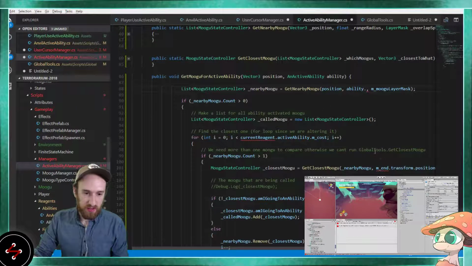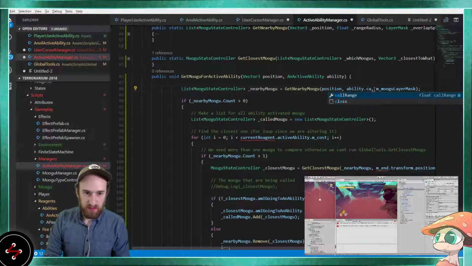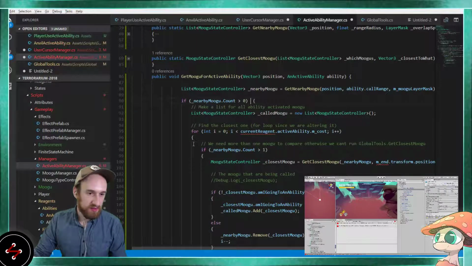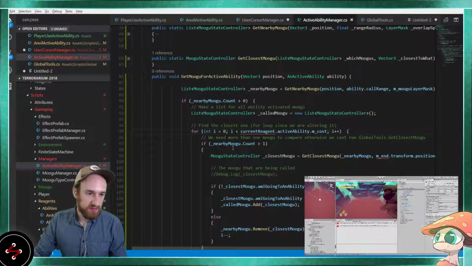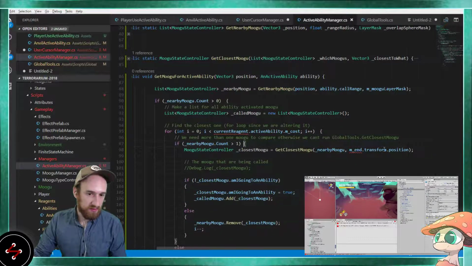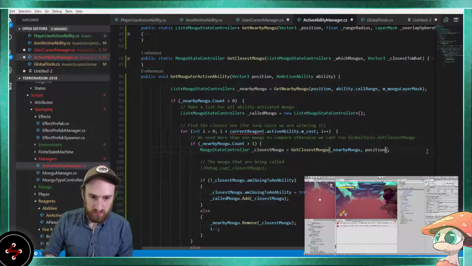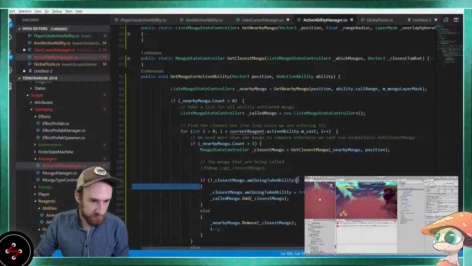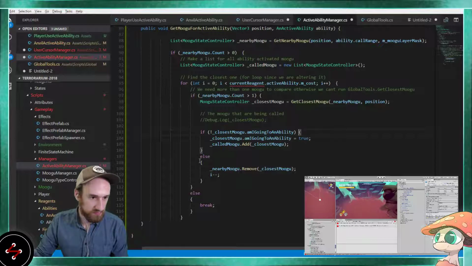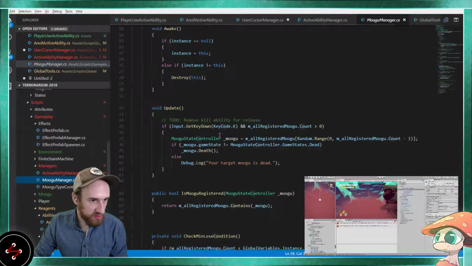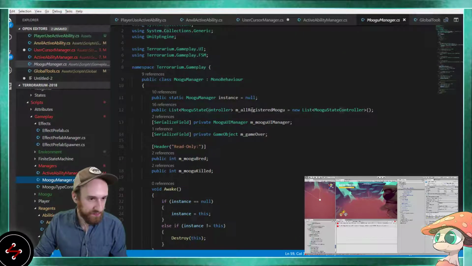Active ability manager, ability dot call range, Moogu layer mask, I guess. I assume with Moogu Manager we have a list of all the Moogu? Yeah.